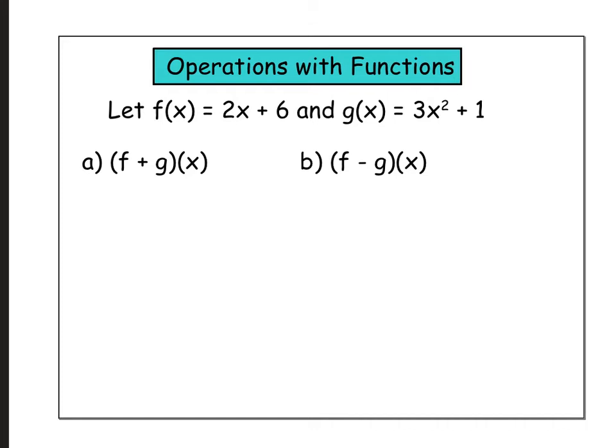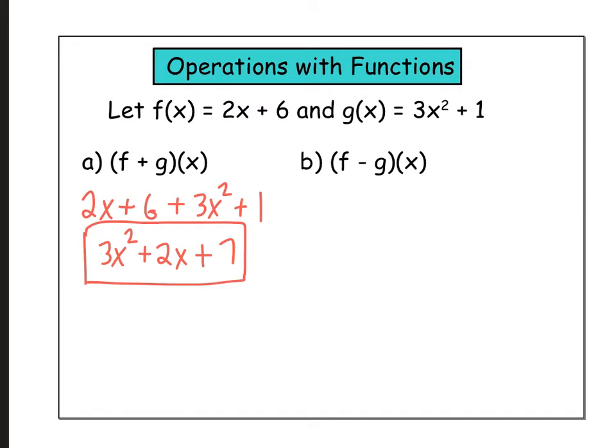And basically it's exactly like what you would think it would be. With f of x and g of x, if you want f plus g of x, all we're going to do is simply take the f of x rule and add whatever the rule for g of x is, and just combine like terms. We do want to write these in standard form, meaning get your biggest exponent first and work your way down. So the 3x squared plus 2x, we can combine then the 6 and the 1. And this would be a new function, which would be the sum of the two original functions.